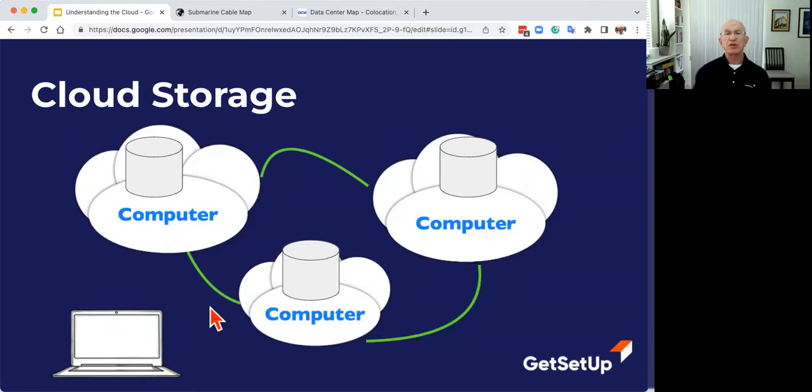Amazon runs a cloud service. Microsoft runs a cloud service. Google runs a cloud service, and Apple runs a cloud service. And there are many others besides that, but those are the ones that you will probably come across as a consumer. So when you store something in the cloud, it's like having something stored away from you, right? It's not on your computer. It's not in your pocket. It's in the cloud.